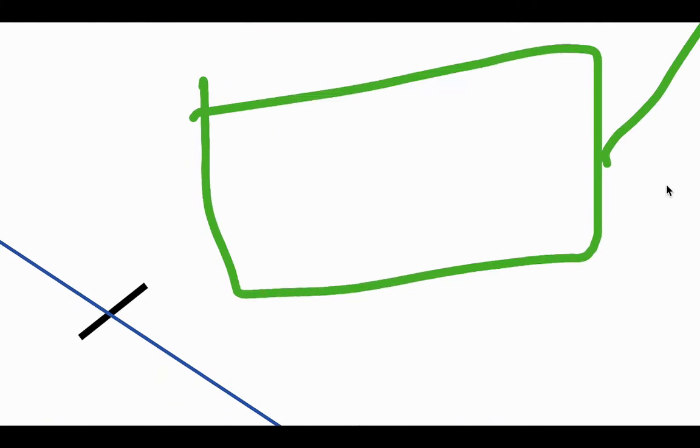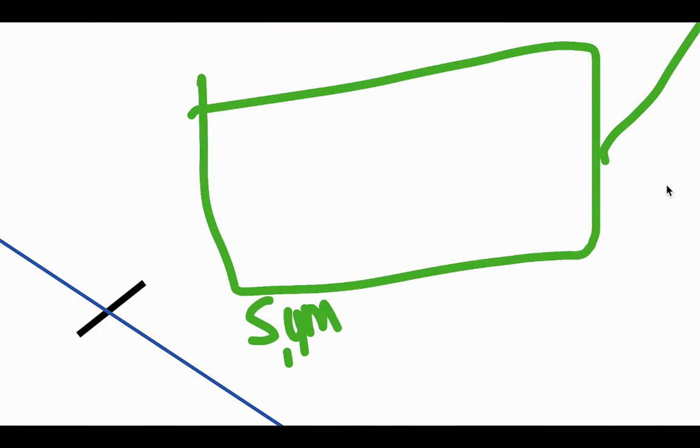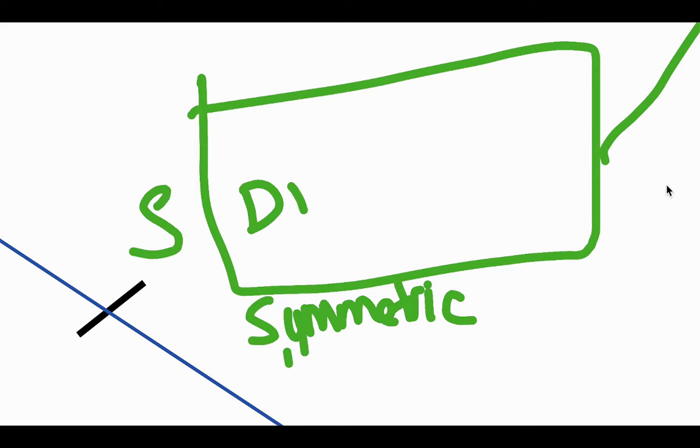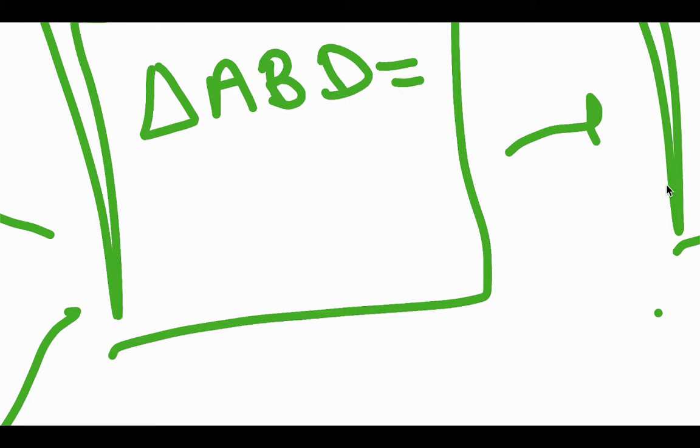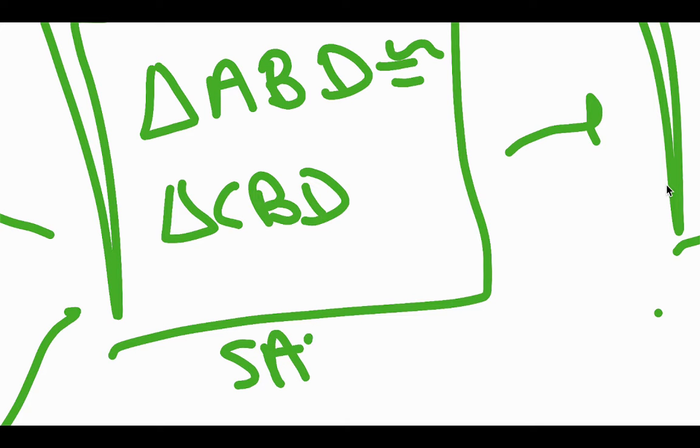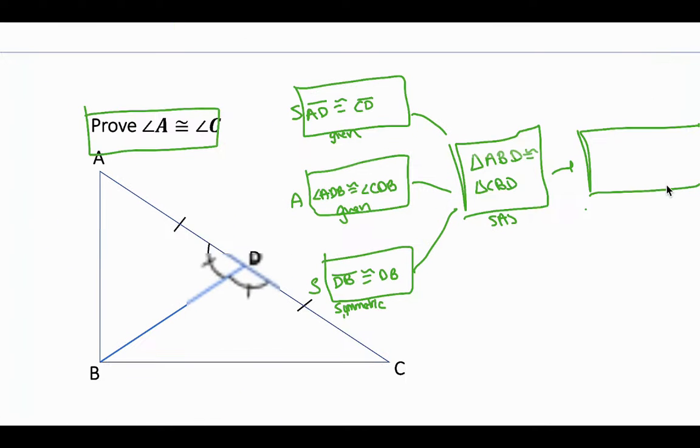And then we used our symmetric property to find a side, which is the one that says that a side can be congruent to itself. And then we wrote out our triangle congruence proof, which was the original one, that ABD is congruent to CBD, and the reason was SAS. And just like before, we said we used this side, this angle, and this side. Now, you needed to do this step in order to prove this.